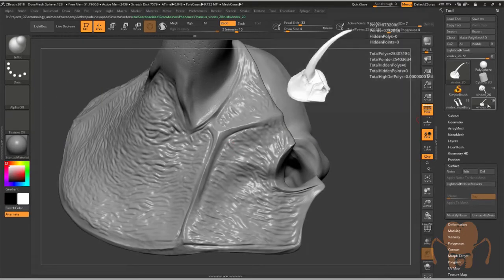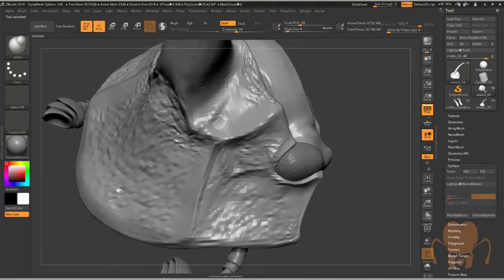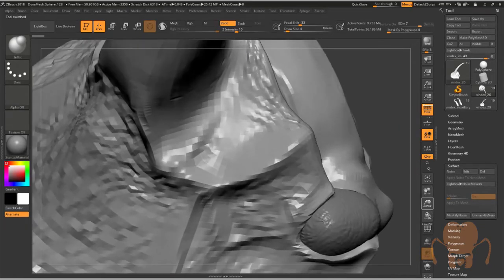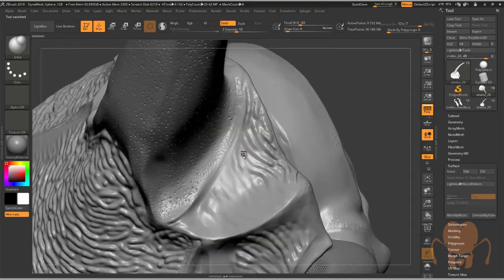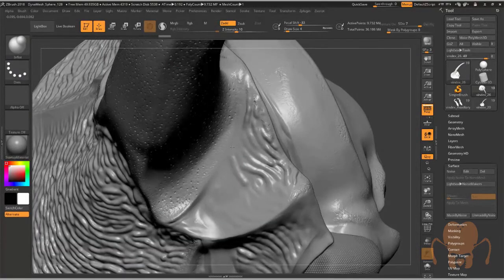Take a look at the finished version. Now I did make some changes to this area in the finished version, so you can see that I went back and looked at my reference, and this area is a bit more complex than I originally saw. Sometimes it does take a while to see these things, and you really have to look closely, and then you have to convince yourself that it's actually worth taking the time to fix.